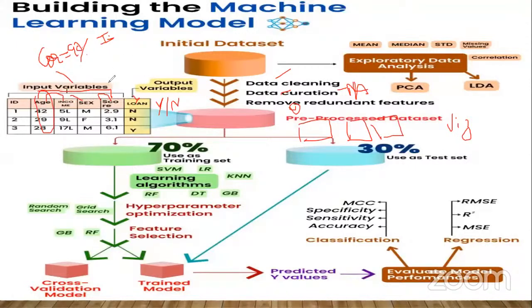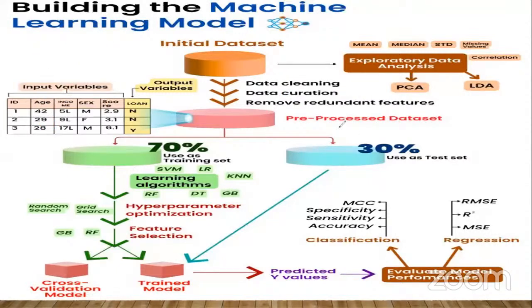I'm just taking a pseudo example, guys, so don't quote me on how you can predict whether your loan application will get approved or not without income. Maybe we'll try to understand the relationship between the credit score and the income, or age and gender, and depending on that we see whether any correlation exists or not. If there is, maybe I don't need to take all these features into consideration when building my model. I can choose a few of them, and that's enough to build my model. So that's how we'll do feature engineering.